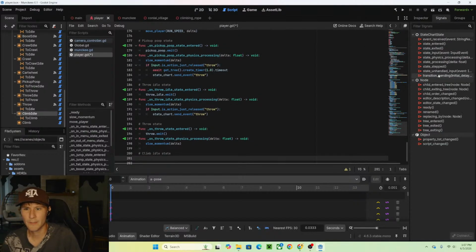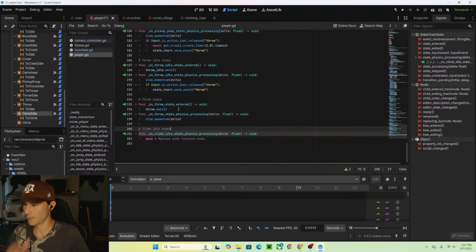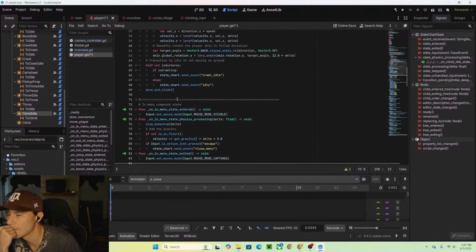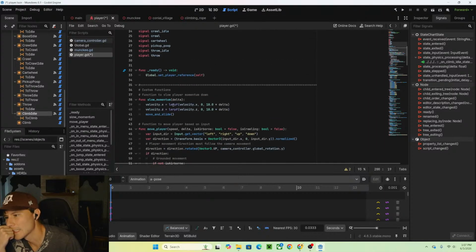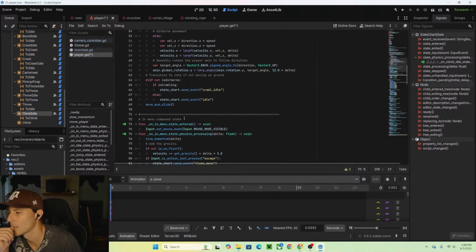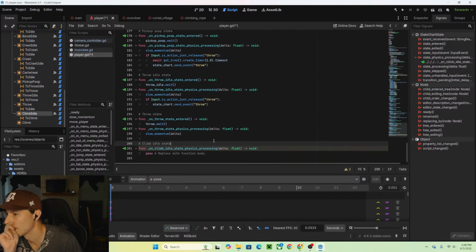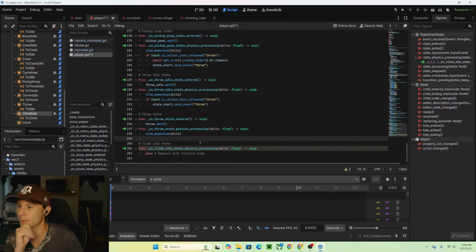Let's get a physics processing in there. State physics processing. We want to slow momentum, right? Slow momentum is velocity.x lerp f, velocity.z lerp f. Yeah. Actually, we don't want to slow momentum, we just want it to be straight up 0.